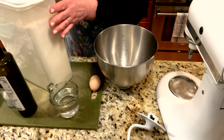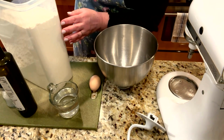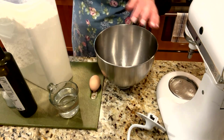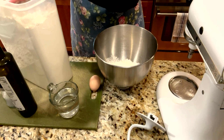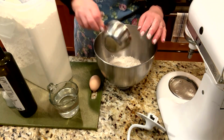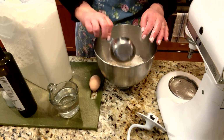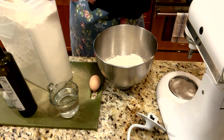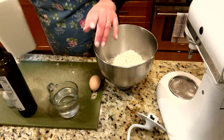Okay, I'm going to start by making the dough first because the dough needs a little rest before I use it. So I'm going to start with all-purpose white flour. I'm going to take 4 cups, about 500 grams. Mama always made it by hand, but today I'm going to be using my stand-up mixer because I think it will be much easier for me.